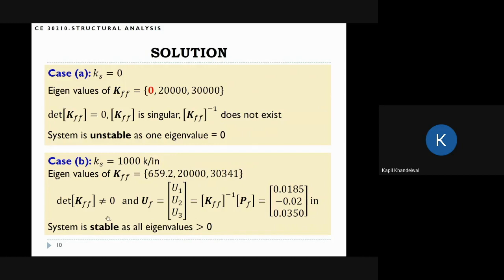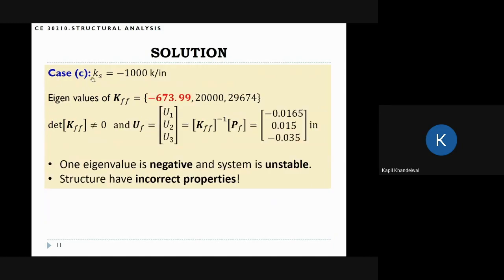Now, let me also illustrate another interesting concept. What happens if we put Ks as a negative number? You will think that I have not done a case where the eigenvalue is negative, but it can happen. For example, I'm going to put a Ks of negative 1000. You can think of this as a typo. For example, you're writing a code or inputting some values in your structure, and instead of putting a positive entry for the stiffness coefficient, you end up putting a negative entry.